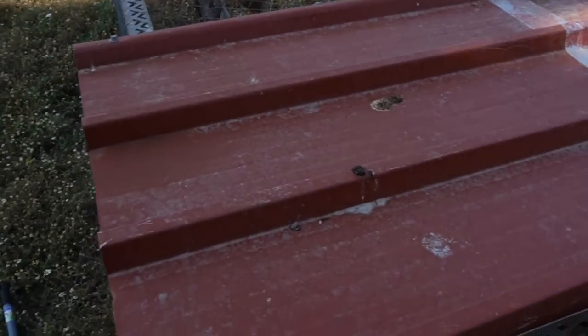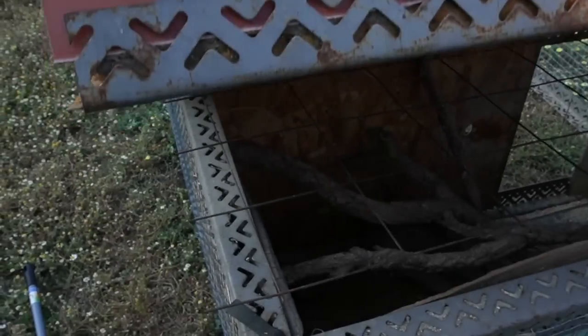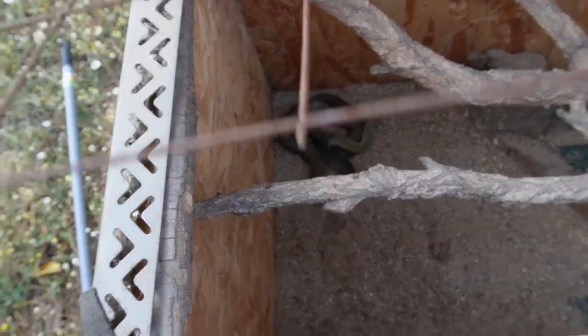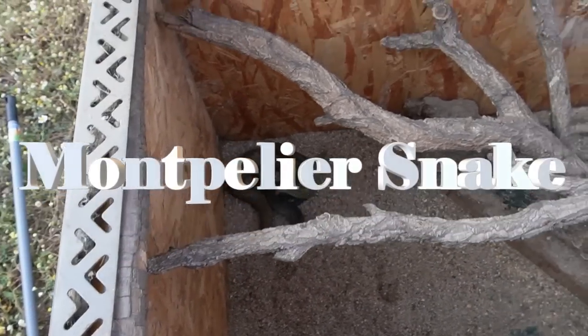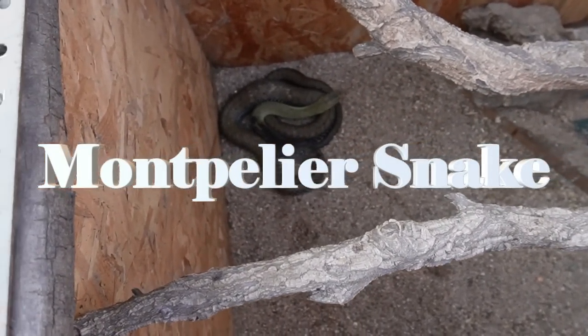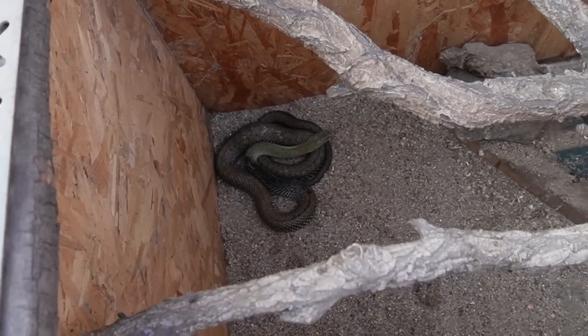Here you go, Ange. Yep, he's still there. So we have what looks like a Montpellier snake. I need to move in with the chickens. Not terribly big, but probably not the best place for it to be. I suppose that's about 2 foot long.